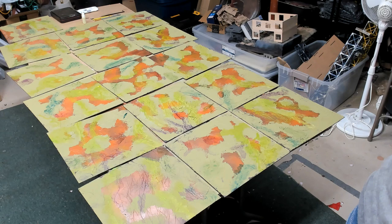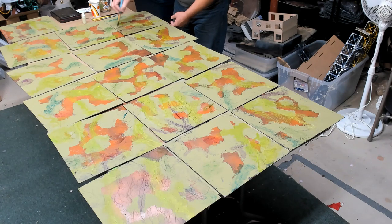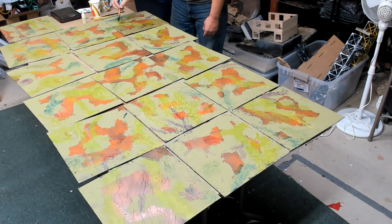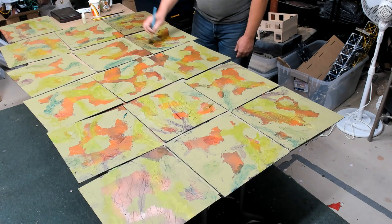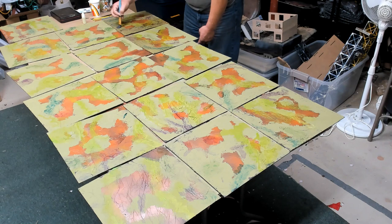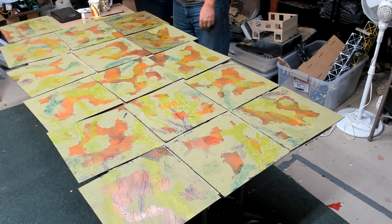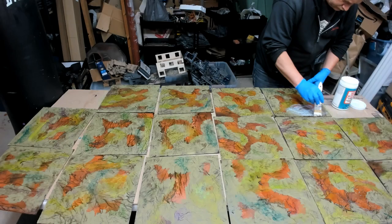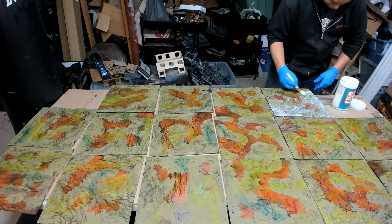This is a point where you can use mistakes from years past. When I first started, the pandemic was still kind of going on, and I went to the GW store and they were out of Agrax Earthshade. I found a bottle — and if you notice that label, it's the gloss version. I watered it way, way down and added retardant medium so I get some time to move things around. If anything pools in the wrong spot, you can just add water to it and move it out.